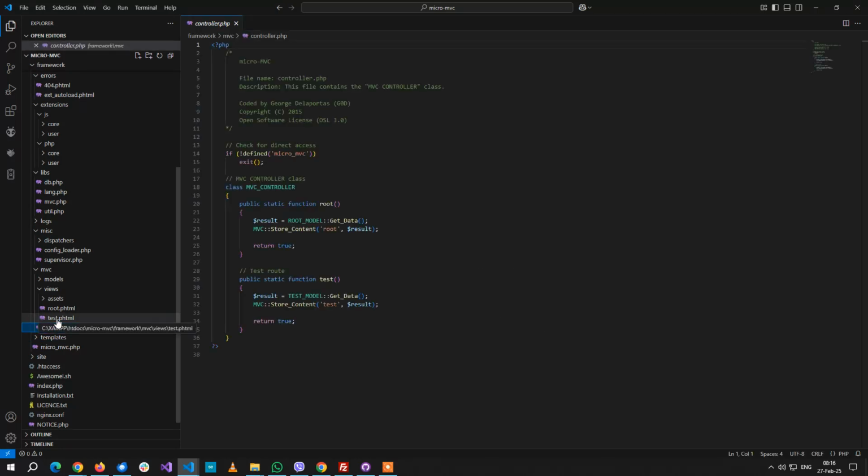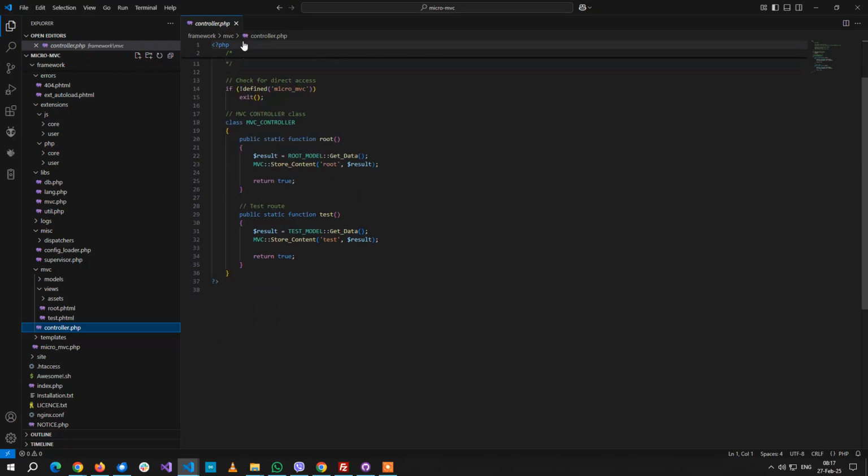Now there are certain files here. Like every good MVC framework, we also have something called the controller. The MVC controller, specifically, is a file that can include certain functions that you can store and restore information for the controller to use in any MVC route. Not too useful if you're not into the MVC stuff. But micro-MVC has been built that way so that you don't have to actually use the controller. Things are being done automatically for you.